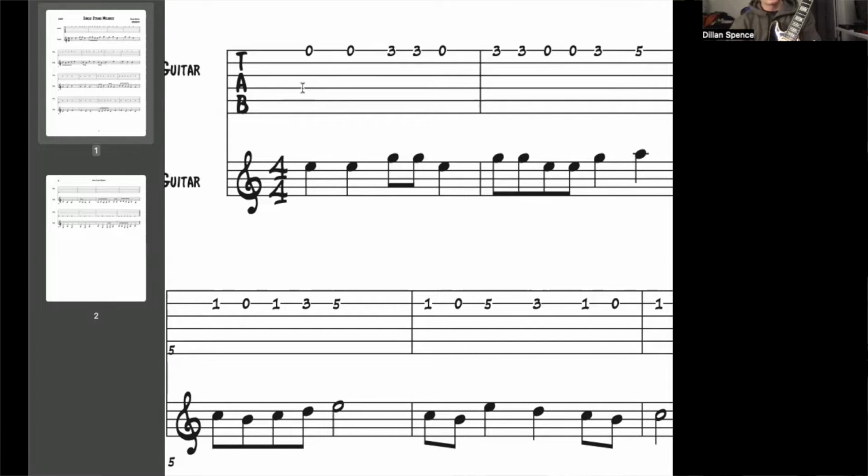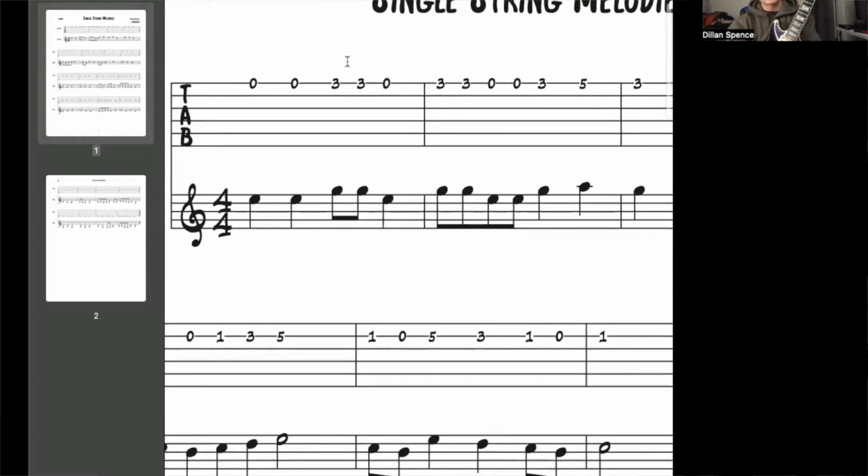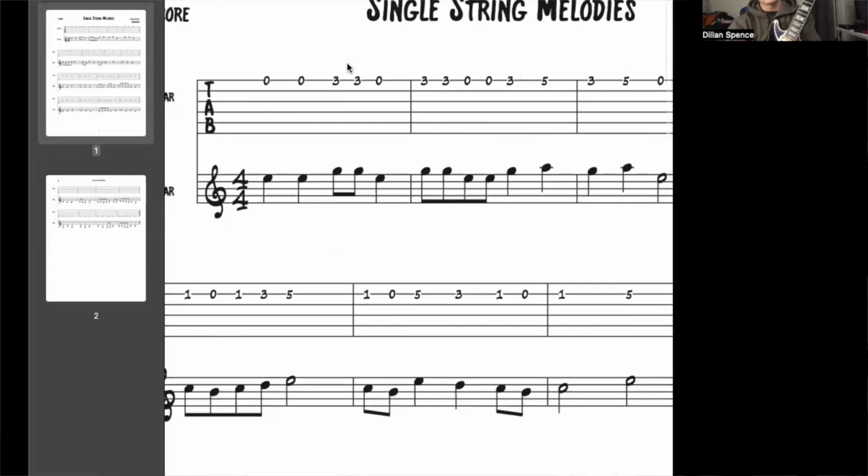D, G, this is G, my pick's in my guitar. And then B and then E. Okay, so those are the strings, and then the numbers here tell you where you're going to place your finger, on which fret specifically. So this open, open, 3, 3, open would sound like this.